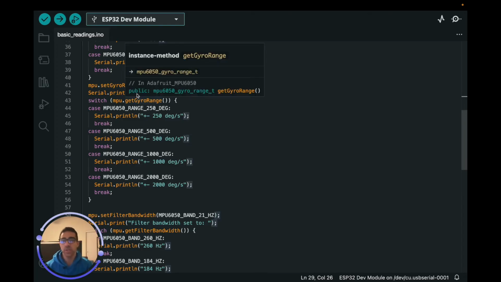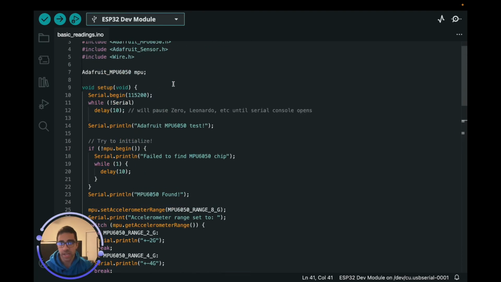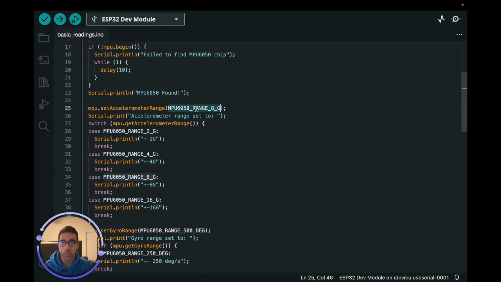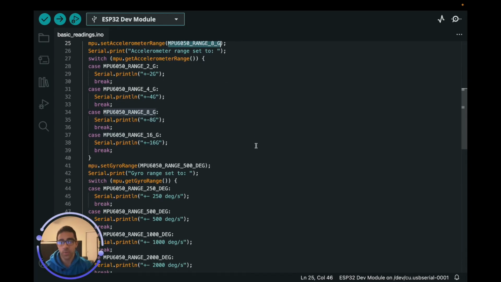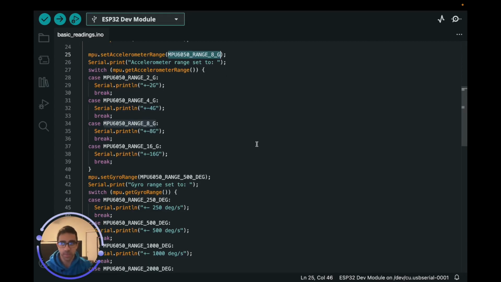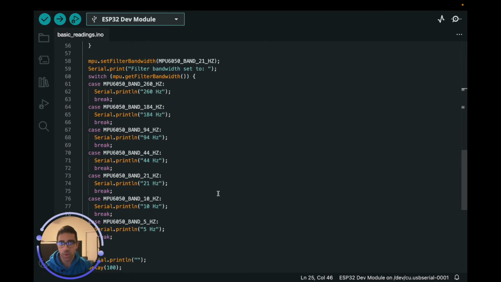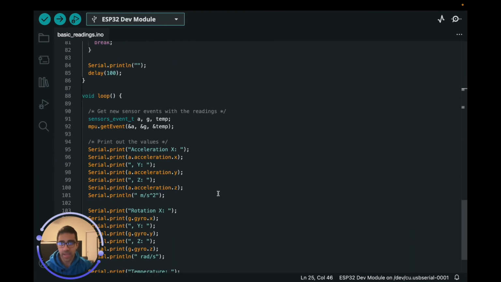It's not that much of a trade-off, and you might not notice it in small prototyping cases, but some people may want to play around with the setting. And in order to do that, you can just set the gyro range here, and you can set the MPU range here. So those are two very simple things you can do that offer you more use cases for the sensor to get higher ranges of values you can get from the sensor. So we're just gonna leave off with the base setting here with the 8 Gs and the 500 degrees. And we're just going to go ahead and run this code.